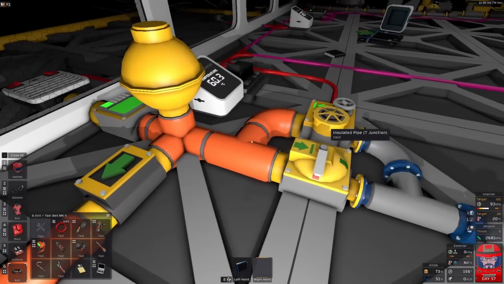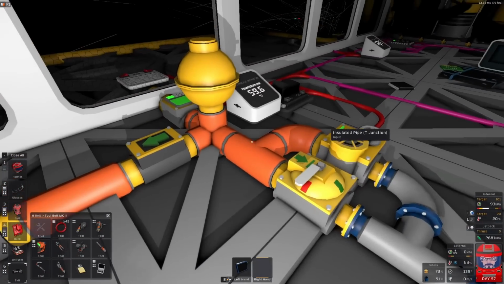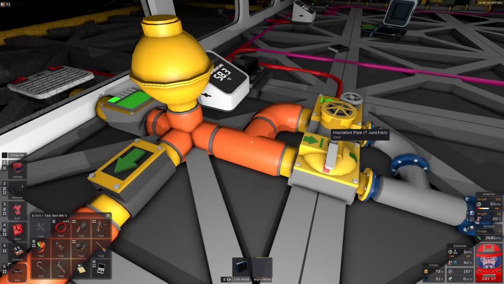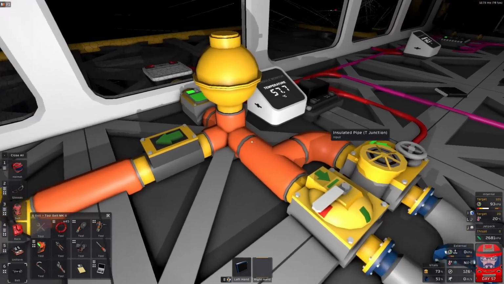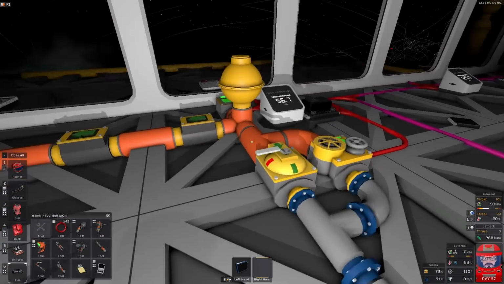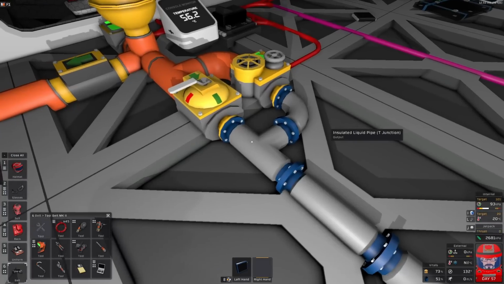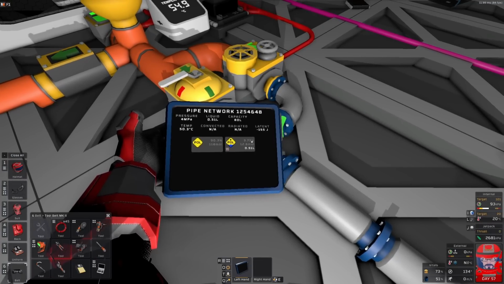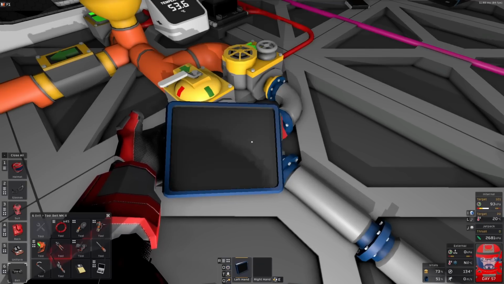But as it is actually pollutant that we want to keep, and it is colder than the pollutant we're getting from outside, I can just pop it back into the inlet side of this and it will cool down that gas further, so what's actually coming in will be cooler again. So it's sort of running it back around again. So we are now dropping in temperature. We've got down to about 50 degrees. We still have some liquid left.